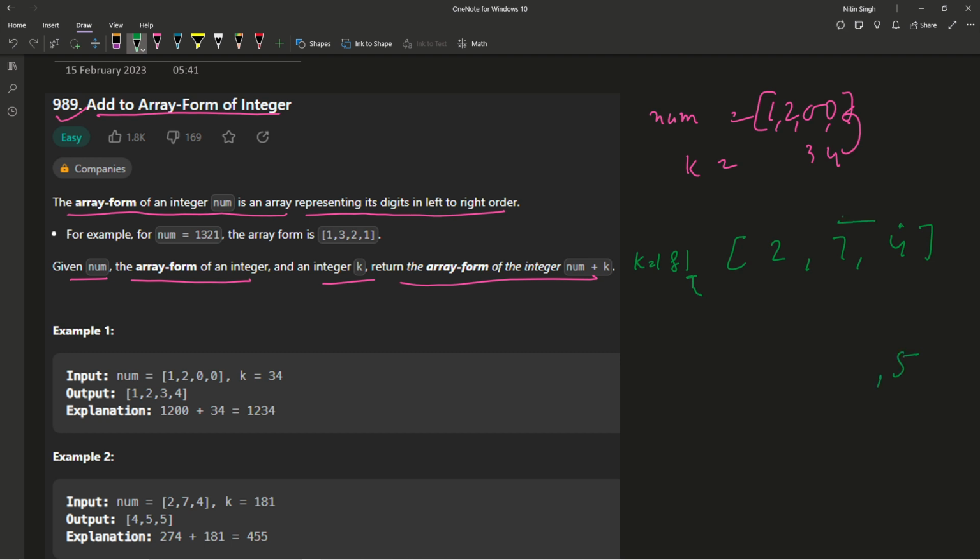On the next index, we will decrement it. On this index, we are going to add the second digit, right? 8. So 8 plus 7 is nothing but 15. So we have now 1, that is nothing but a carry, right? So we can say now we got a carry.